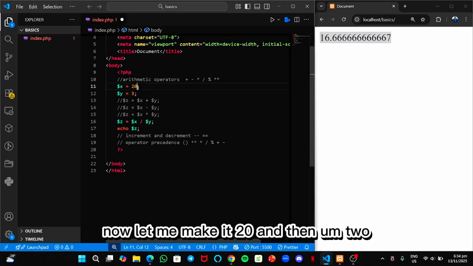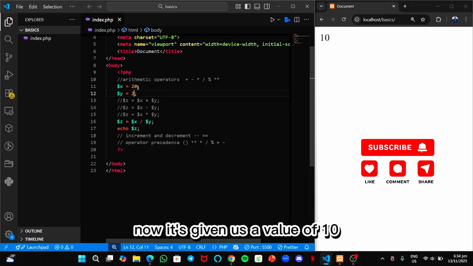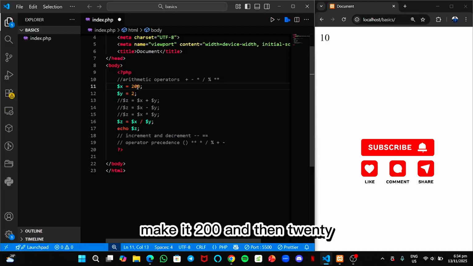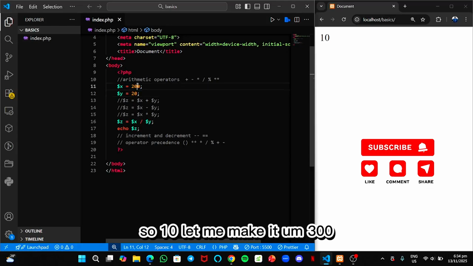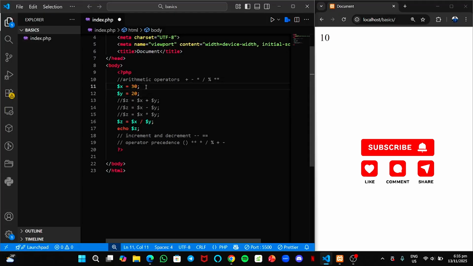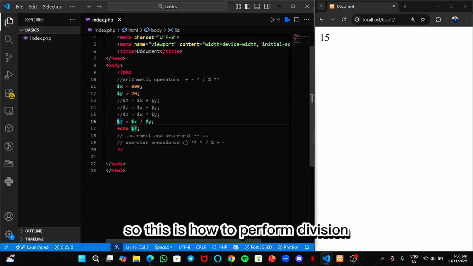Now let me make it 20 and then 2. Now it's giving us a value of 10. Make it 200 and then 20. Still 10. Let me make it 300 and then 20. It's giving me 15. So this is how to perform division.